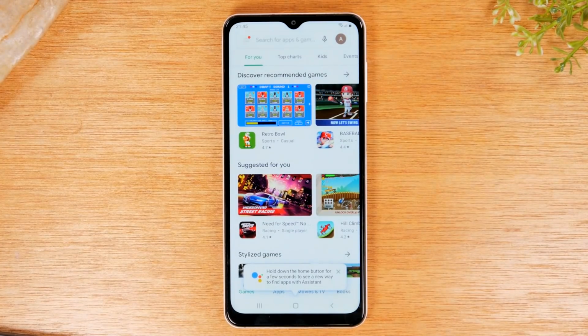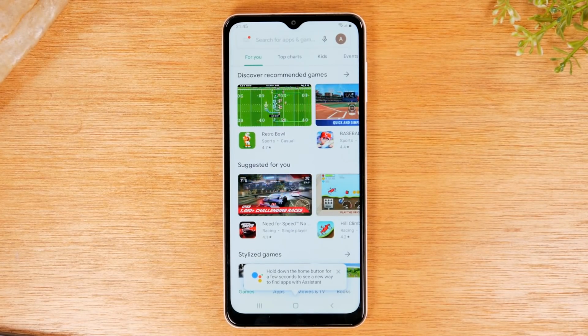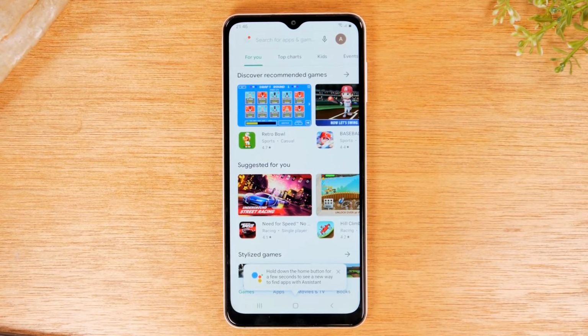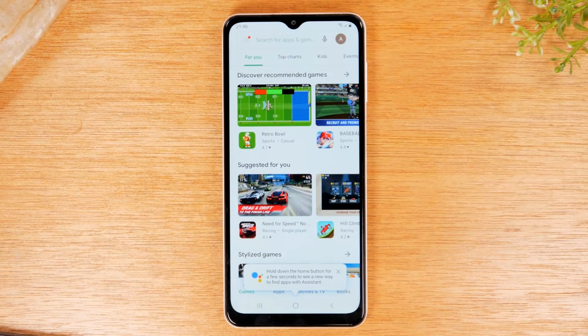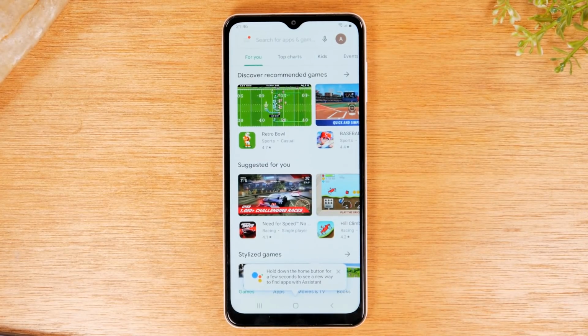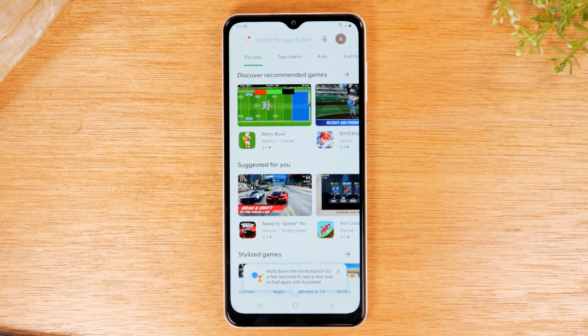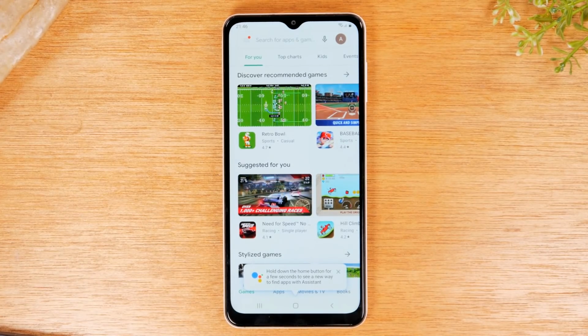Now, tapping that button is going to do different things for different people. If you have not signed into your Google account or your Gmail account, you won't see this screen when you tap that button. You'll see a different screen that will say, please sign into your Google account. You will need to do that first before you get to this main screen. So sign into your Google or Gmail account. And if you don't remember, there should be a button that says forgot password that you can use to reset the password. If you don't have a Google account, there's a button at the bottom of the screen that will say create an account.